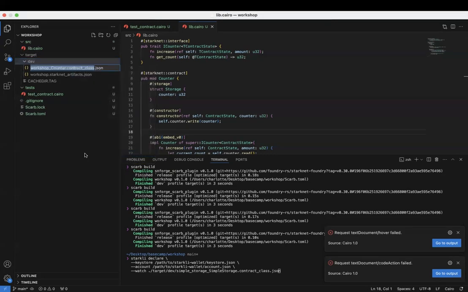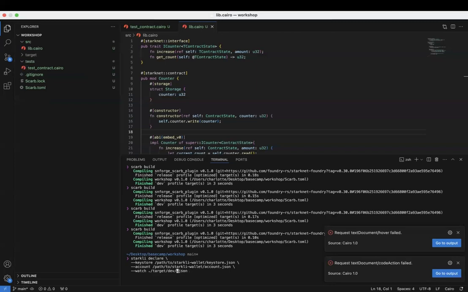Basically, I need to have the bytecode. So here I'm taking the contract bytecode that is in the target directory. And then I can give access.